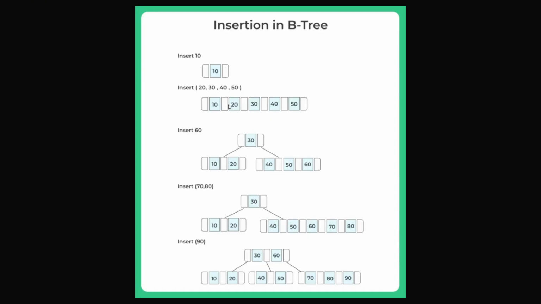For this, I use this graph where I will be inserting some values. For example, when I insert the 60, what happens here? As this node can only have 4 children, when I insert the 60, the median value 30 becomes the parent, and the other two values become the siblings of this value. Now, when I enter other values like 70 and 80, it will be okay because it has reached its maximum value. Now, when I again insert 90, what happens here? When I insert the 90, the median value 60 becomes the parent, and this becomes the sibling of the other children.